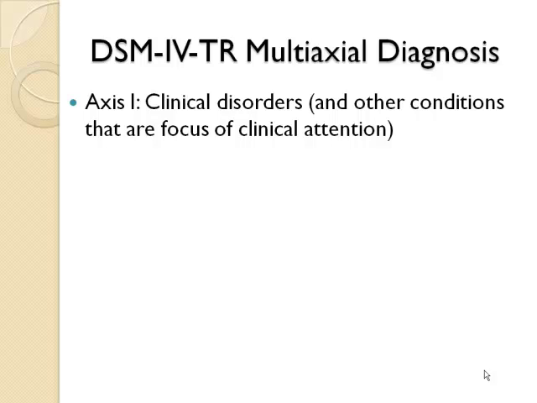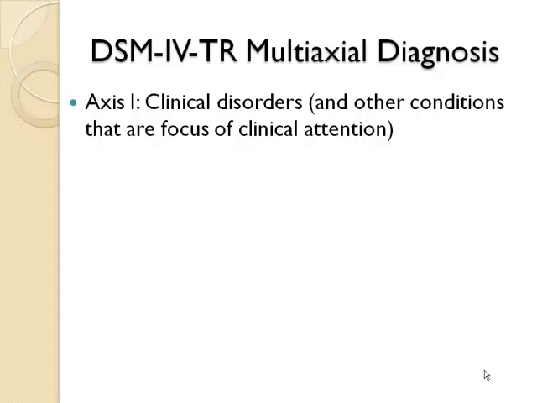But you can also have these other conditions that are focus of clinical attention, which basically Axis 1 is supposed to be, this is the most important thing, that's why it's 1, that's why it's first. So if somebody has psychosocial problems that are a primary focus of treatment, you can put that on Axis 1. So if somebody just lost their job and you're trying to help them find another job, that might go on Axis 1. Typically it doesn't, because typically that's not a focus. That's kind of a social work thing. So we shove that down to Axis 4, which we'll get to in a bit. So you almost always, it's just disorders, but there is flexibility to put other conditions, other stuff that's going on, if it's a focus of clinical attention. Even, we'll talk about Axis 3 in a little bit, medical disorders. If that's a primary focus, then it can be bumped up to Axis 1 as well.